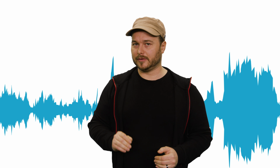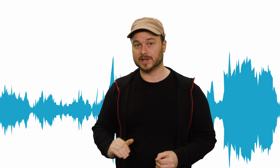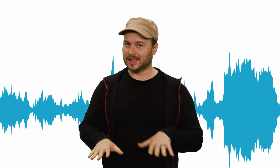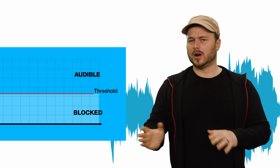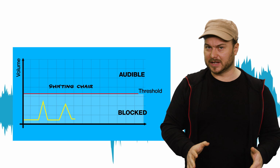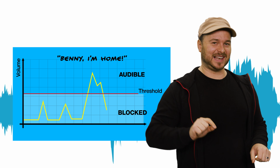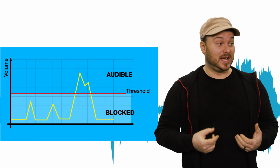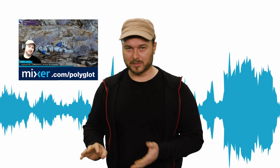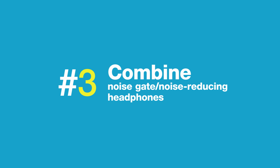Essentially, you have your computer microphone monitoring ambient sounds, and if the audio passes a certain amount of decibels, then that acts as the gate. Anything above this threshold will then be fed into your headphones. This means that her walking around or me adjusting my chair, which is picked up, is ignored, and only sounds loud enough are prioritized. This is also great if you do something like live stream your video gaming, like I do sometimes, since random little sounds of you fidgeting are all removed and only the louder sound of your voice comes through.